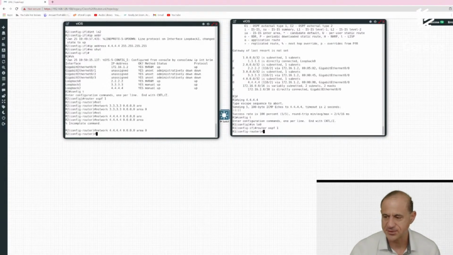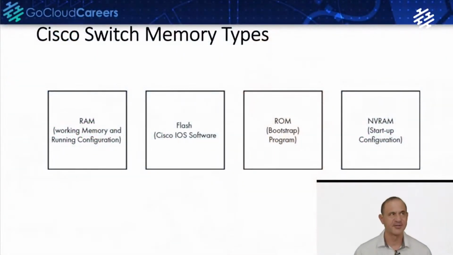So when we're dealing with routers and switches, we're going to have a bunch of different kinds of memory. We're going to have RAM, DRAM. It's the same DRAM that's in your computer. It's memory that stores the routing table, it runs the routing software, et cetera. Now, in your computer, you have a hard drive, which stores your operating system. On your mobile phone, you have flash storage. What do you think Cisco routers use for storage? Flash storage, just like your mobile phone. Why? It's fast, it's efficient, there's nothing to break like hard drives.